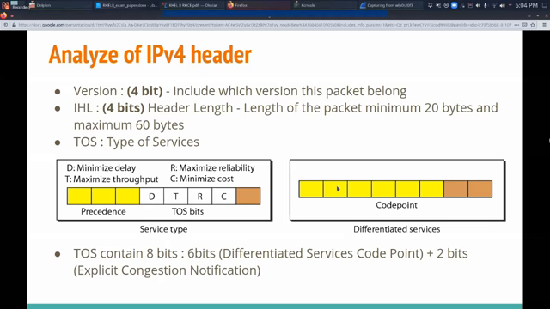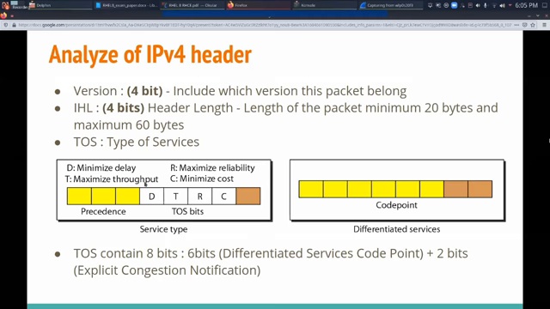Yes, sir. Right. So this DSCP can have different values like D, T, R, C. If they have enabled D, that is minimize the delay. By minimizing the delay, they send that data packet faster, and we call that prioritization. T, maximize the throughput. That means they will compress the data packet and send it, maximizing the throughput. R, maximize the reliability. C stands for minimize cost.